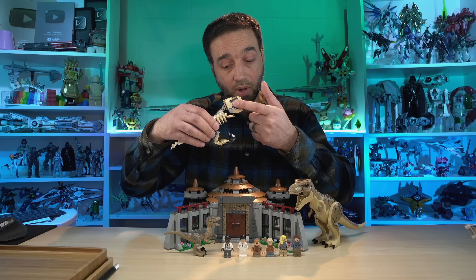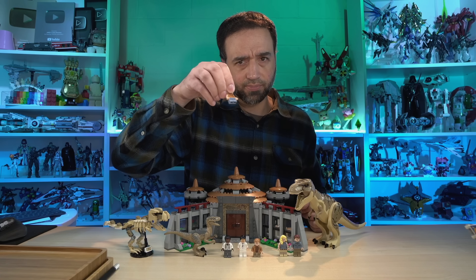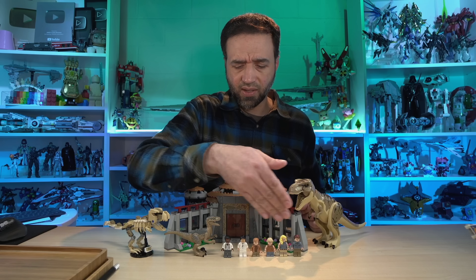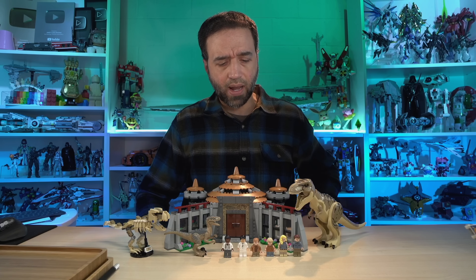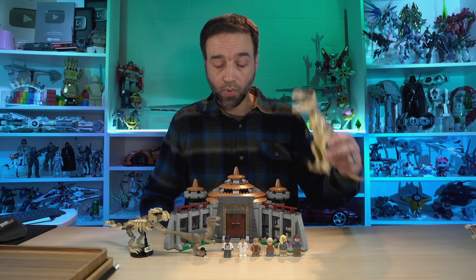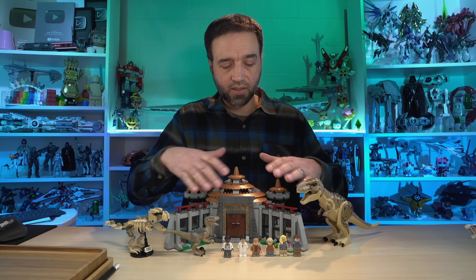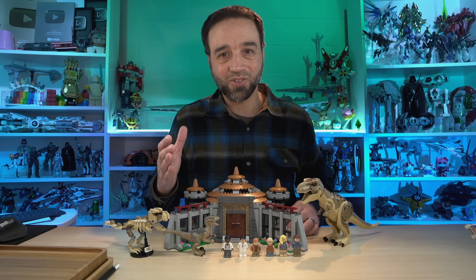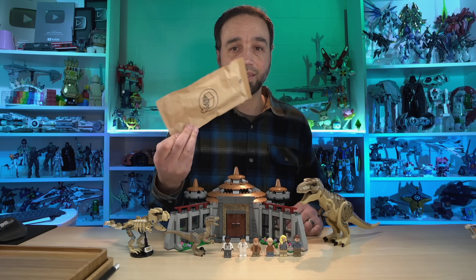This is good, except for that one blue pin piece. The figures are decent. I've seen plenty of folks say that Lex should have gotten the midsize legs — I do agree with that, just to have them all at the correct proportions relative to one another. Rexy here is good. The Raptor is good. The overall look from the outside is good. The build is fine — nothing too special about it.